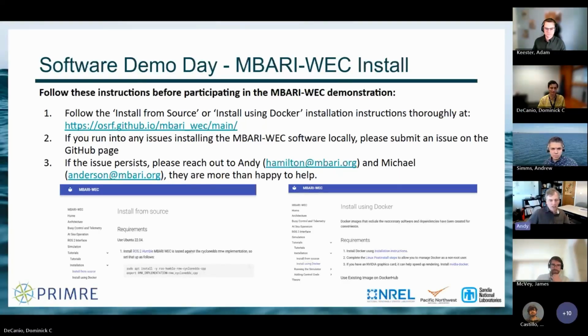Can I chime in on that? Absolutely. So we're going to do this demo in a way that you're going to have a Linux computer and do an install. For people with that background, I think it's going to be straightforward to do what's on this screen, but maybe not everybody's going to reach that easily. So we're going to do our demo in a way that it could hopefully be useful if you haven't done it. That is, install the software. But if you do install the software, that would be great from our point of view, and we are here to help. So if you have any trouble in the next 2 weeks, there's my email and Michael's. Just make sure you email us.